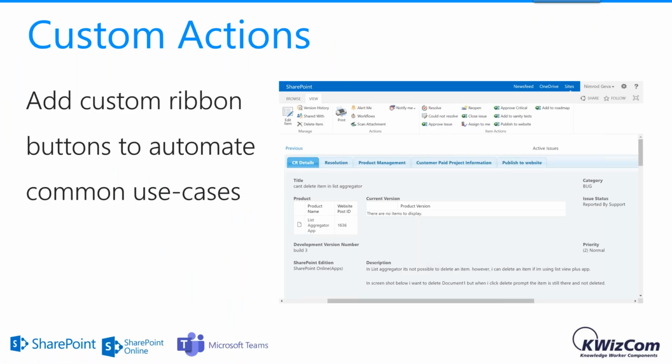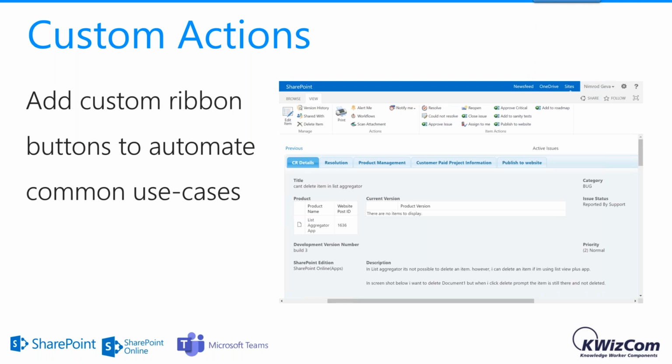Now, custom actions are really a great productivity enhancement, and they're available in SharePoint On-prem, SharePoint Online, and Microsoft Teams. What you can do is add a custom ribbon button or custom toolbar button that when the user clicks any of these buttons, you can automate a scenario, a use case.